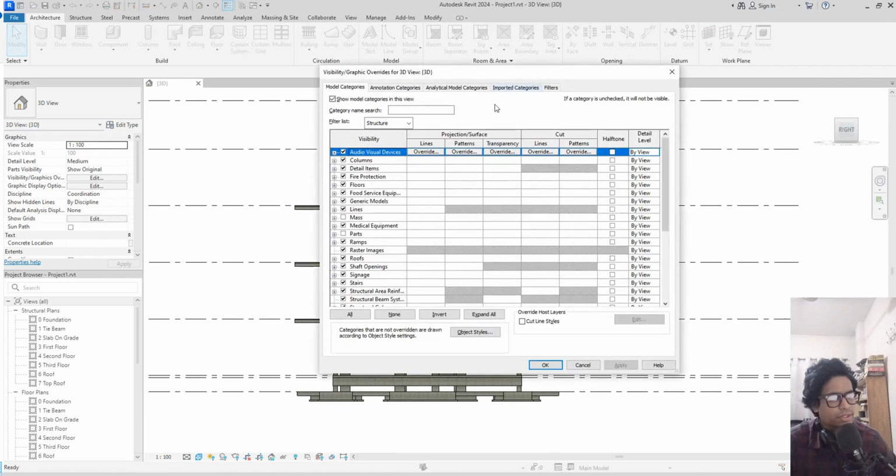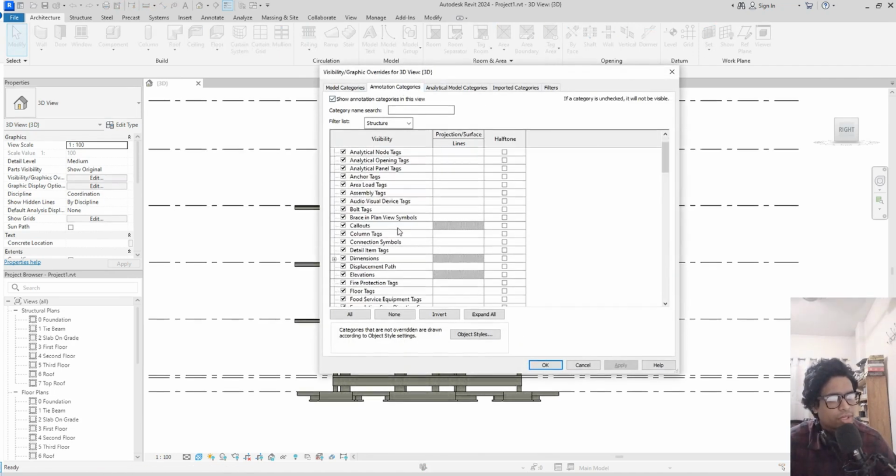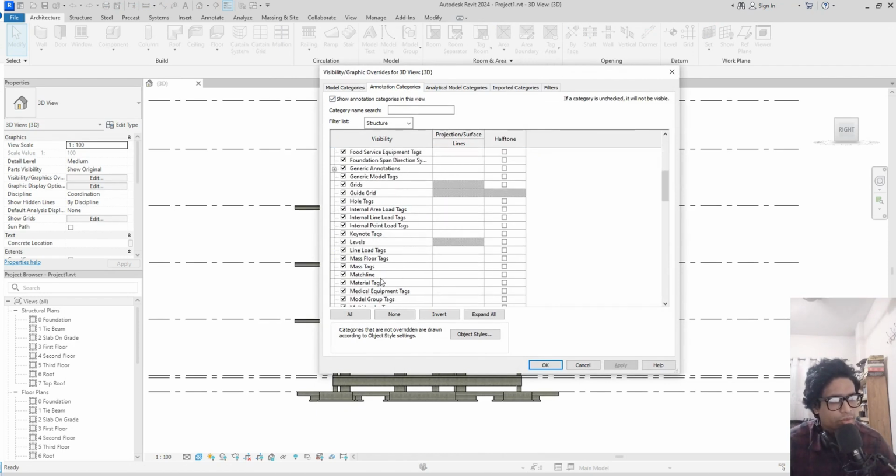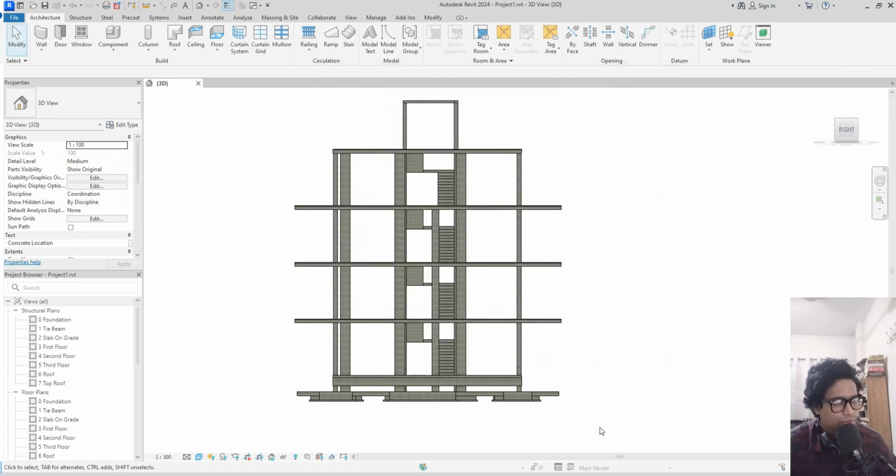Before starting it, let me turn off the levels from the 3D view. And here's the levels. I want to turn it off. Okay.